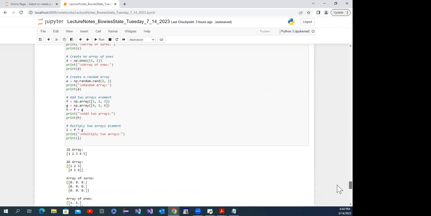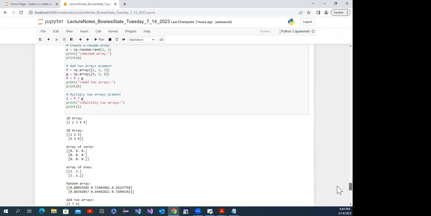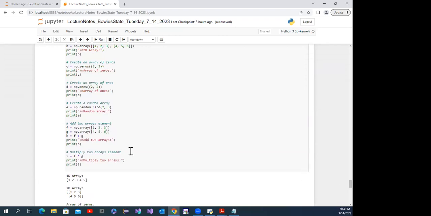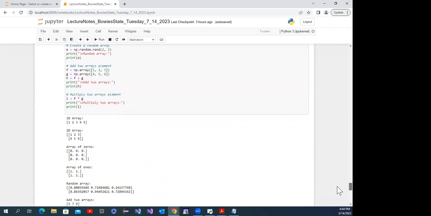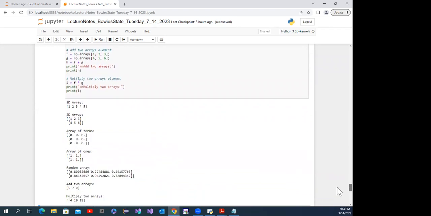And the next one, as you can see right here, it put an array of 1s, and that's exactly what I have. So these are zeros. This is an array of 1s, but this is the 2 by 2. But remember, all these are built-in functions. The 1s and 0s, they are all built-in functions. And the next one, we have just an array in random, and in random it takes any values. That's what happened here, because we did not have a set of set values.